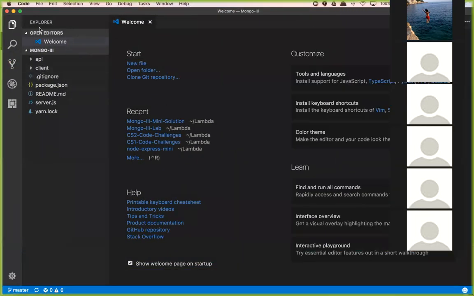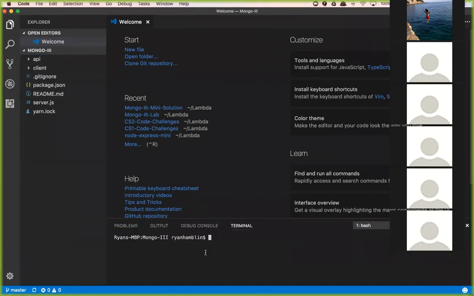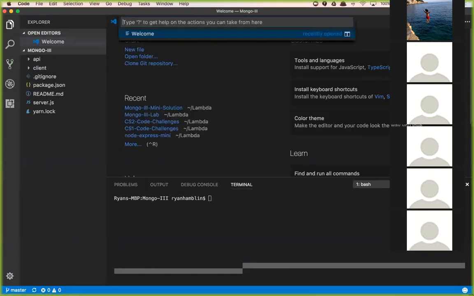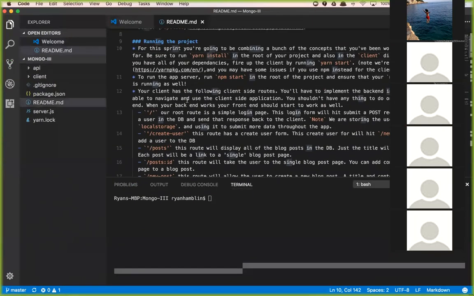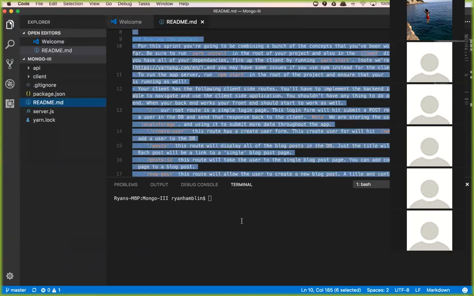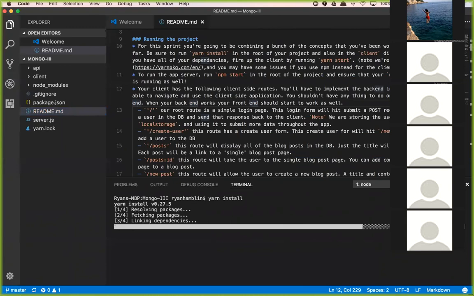Okay, so regardless of where you're at, this will probably help you all out. If we look at what we're doing here in the README, we have 2 folders that we need to install some packages on. We have a client folder and then the root folder. So let's do that real quick. Mongo's gonna, okay.